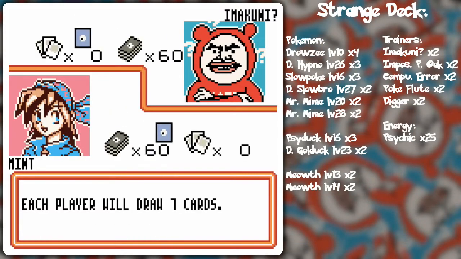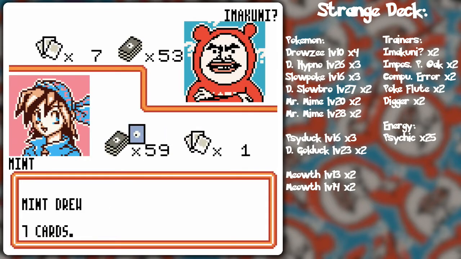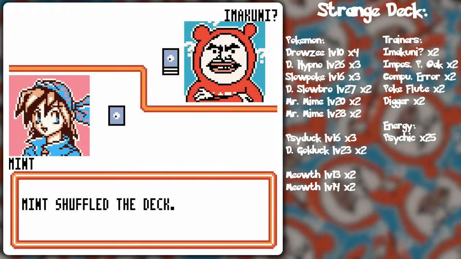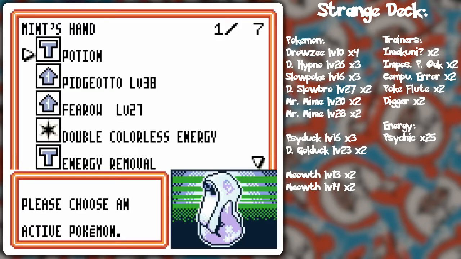Alright, Imakuni, you're my finale, and you may very well be the toughest opponent. In fact, you are the toughest opponent. You even prevent me from getting basic Pokemon in my opening hand. Oh, twice over! So, you're probably gonna get him this time. There we go.